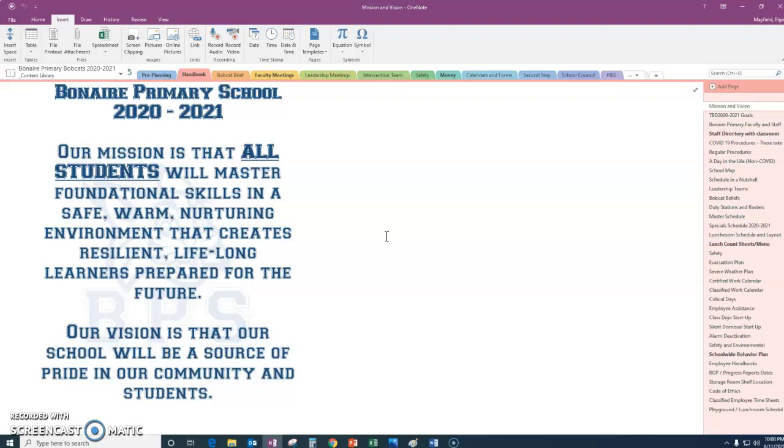And remember I told you the mission statement's a lot more than words on a piece of paper. I want to show you an example of that. I got to thinking, our mission is that all students will master foundational skills. Doesn't say anything about all students will master computer skills. Foundational skills. Because of our mission, I cannot tell a teacher they have to miss ELA twice in a week to do computer work.